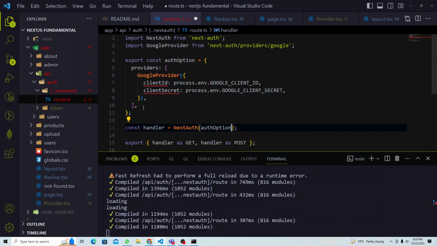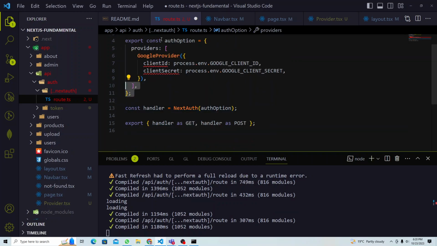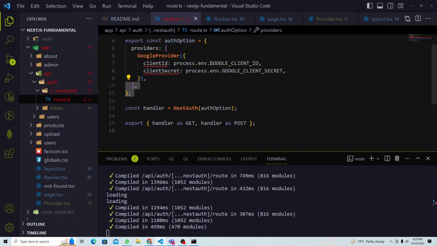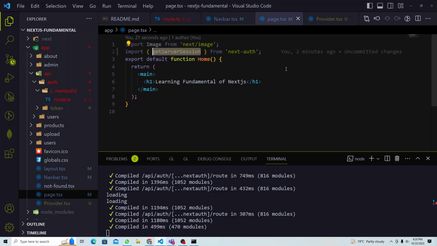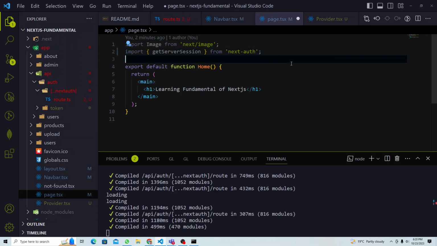So now we just separate it so we can use it in the server getServerSession also. So now in the page here we're going to call that.